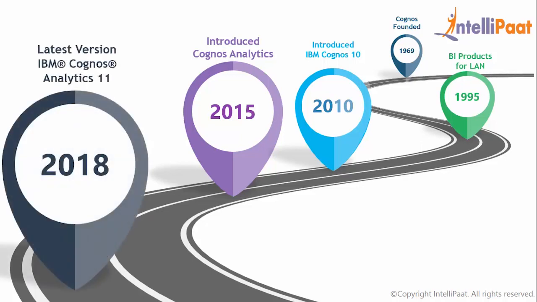IBM Cognos Analytics version 11 is the latest version. It is a web-based business intelligence solution with integrated reporting, dashboarding, analysis, event management, and more features. Cognos Analytics includes server and modeling components. Cognos Analytics 11 integrates easily into your existing infrastructure by using resources that are in your environment, such as a database for the content store.